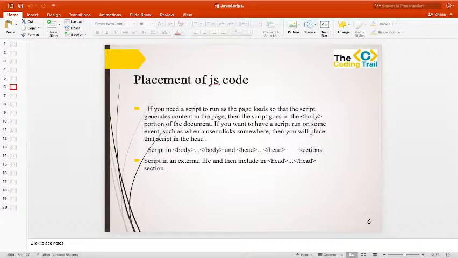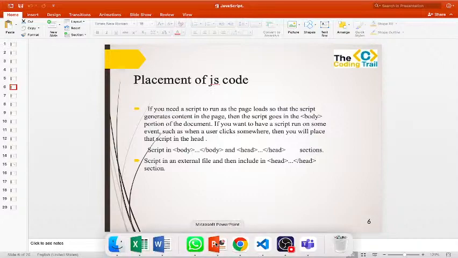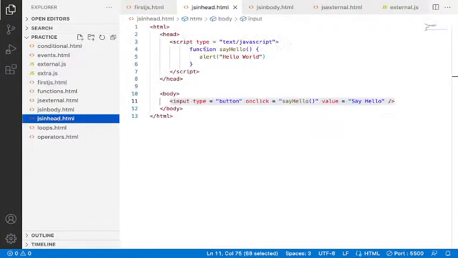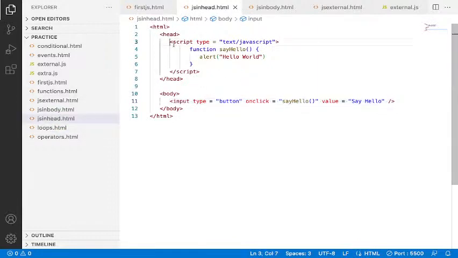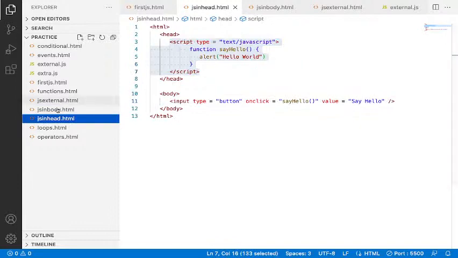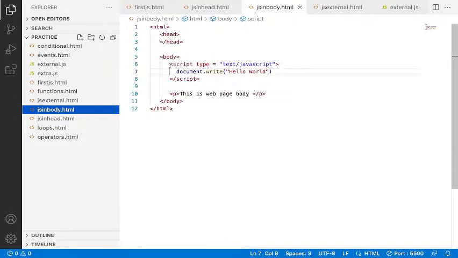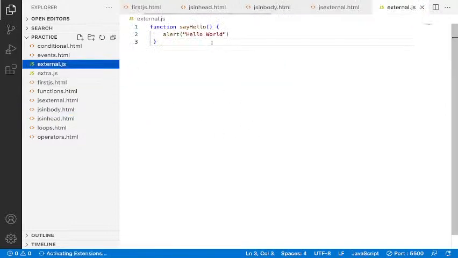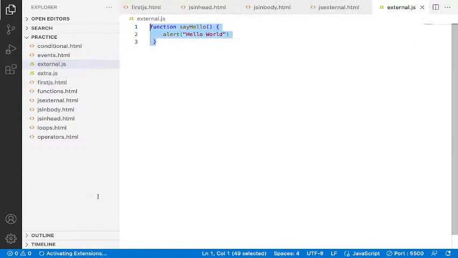First, I'll show you. Okay, so basically, first is JavaScript in the head part. Okay, we can place it in the head part here. See, I have placed it here. We can place it in the body part as I showed you in the previous example as well. And we can also place this JavaScript in a separate file. Okay, like this. So what is the purpose of each of these ways?